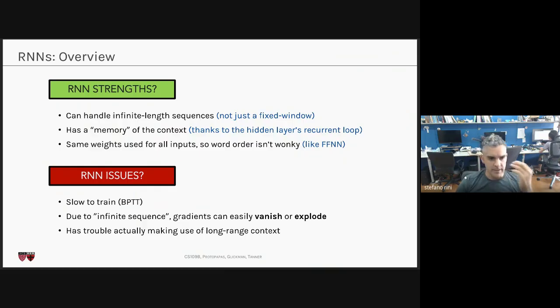So what are the strengths of RNNs and what are the issues of RNNs? The strength is that it can handle text of infinite length. We're not concerned by a single window. We can look at the amount of memory that we wish. The semantics are embedded into the memory, so the hidden layer of the RNN preserves the semantic dependency from text that was seen a long time ago in the sequence. And then you can use the same weights for all inputs, so the output is never too funky.